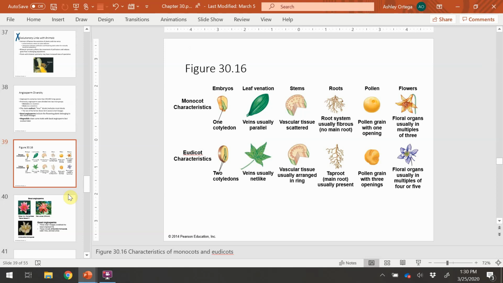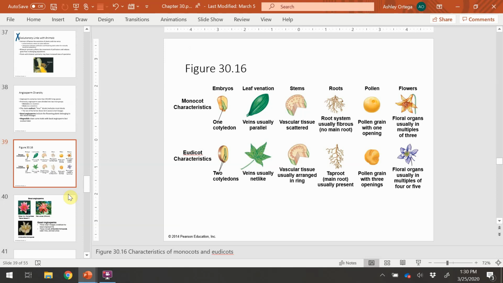So for their seeds, inside their seeds, you have the embryo that develops, and the first true leaves are called cotyledons. Those cotyledons are either in one formation, so 1 cotyledon, or 2 cotyledons, based on monocot or eudicot. So monocots, given its name, has 1 cotyledon, 1 true leaf growing on that embryo in the seed, whereas eudicots have 2. And they have also other physical traits that you can see as well, like leaf veins.